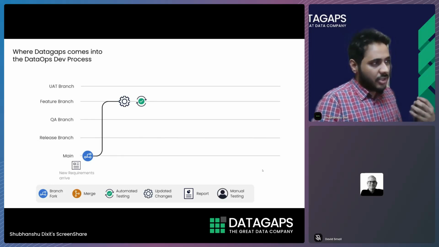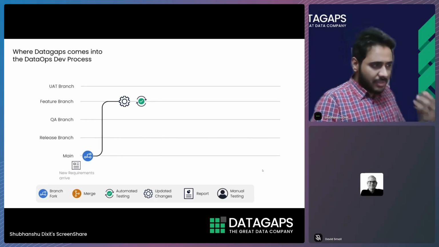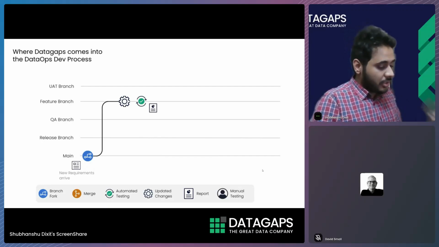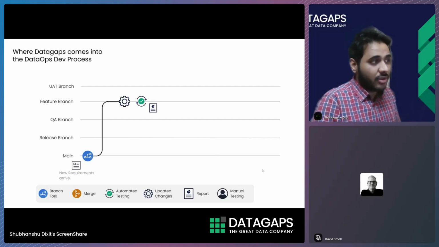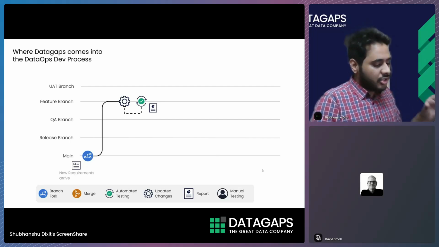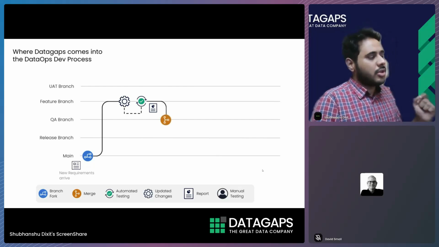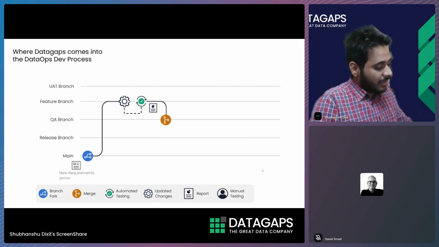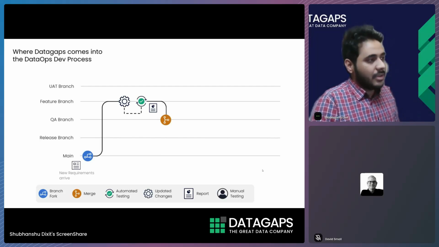So here's where the application comes in to ensure that if you're making some changes, those changes are being tracked, the test cases for those changes are being automatically created, and once these changes are actually run, there's a validation process that takes place. There's a proper PR report that's being generated. And only when these valid changes are approved by a particular approver personnel, these are pushed down to the QA branch.